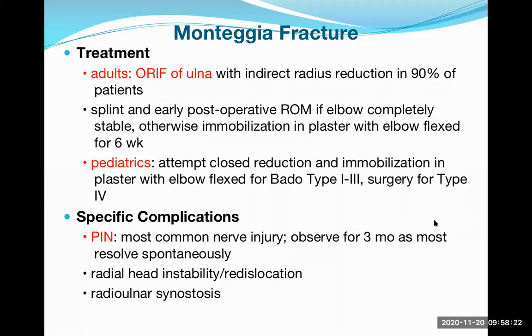In pediatric age group, attempt closed reduction and immobilization in plaster with elbow flexed for Bado type 1 to type 3, and surgery is done for type 4, because both bones are fractured in Bado type 4 Monteggia fracture dislocation, so better to go for surgery. Otherwise, closed reduction and immobilization would be enough in case of pediatric age group.